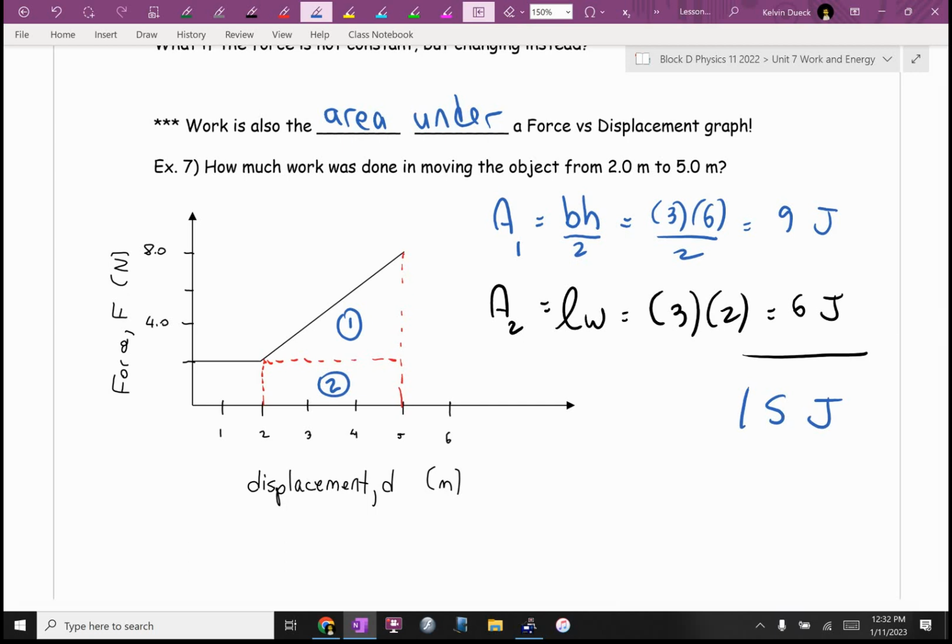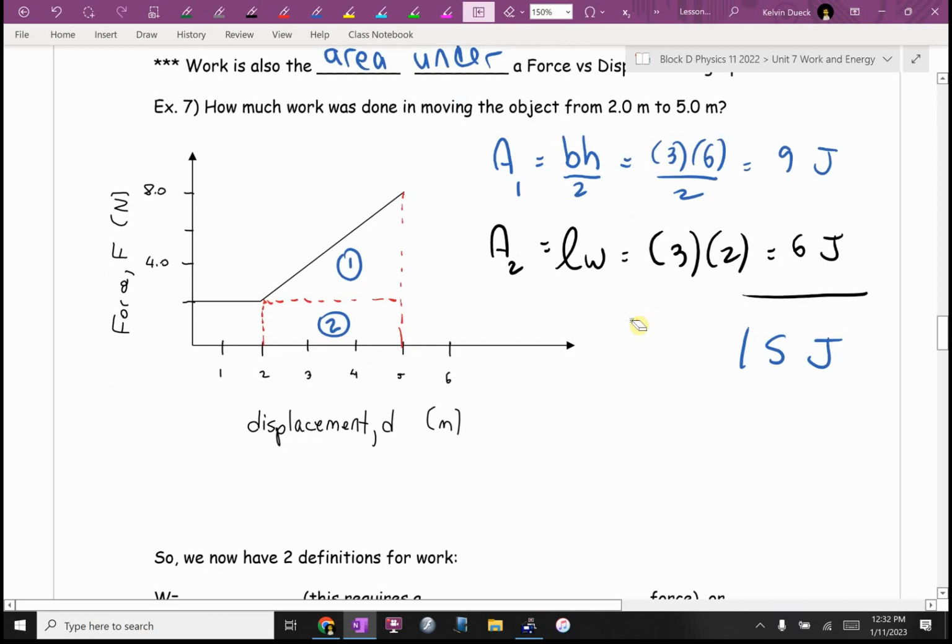Yes? So what was that? Which 3? The top one or the bottom one? They're different. So this 3 is I went 5, 2, 3. Yeah, you're right. It's the same for both of them. So look at the scale. If you're doing a base, it'll be furthest minus shallowest. If you're doing a height, it'll be highest minus lowest. Or whatever words you want to use. Is that all right? Okay.